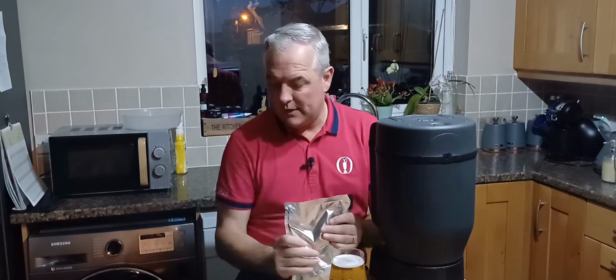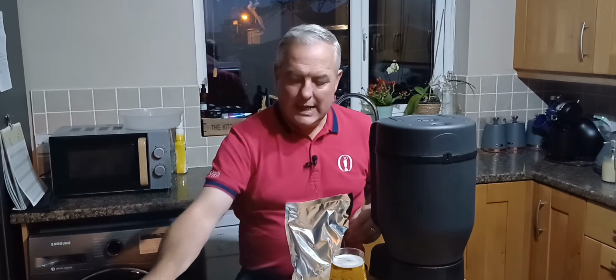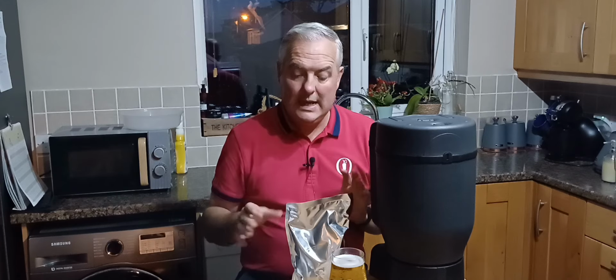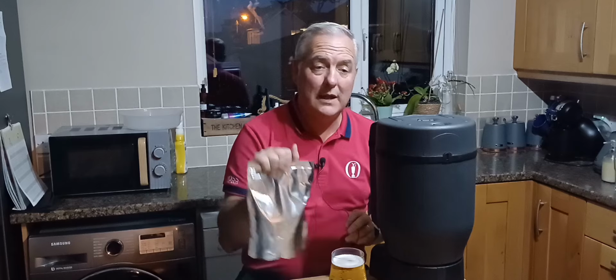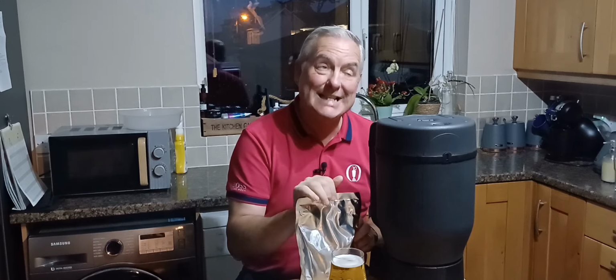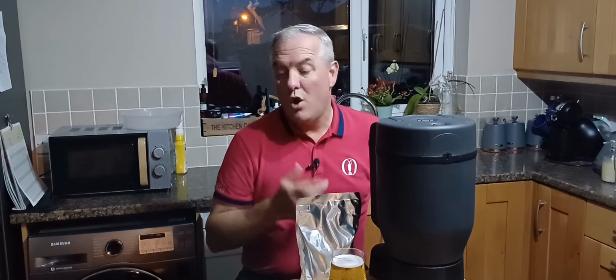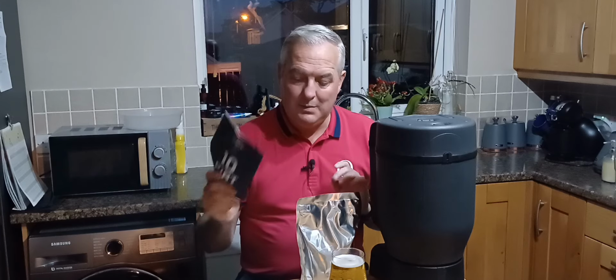Got the stuff, got the yeast. This is the drama. It says to make it up to 6 litres. That's okay. I have weighed this and it's just over 1.25 kilograms. So that is 1.25 litres. So if I need to make it up to 6, I need to use 4.75 litres of water when I'm making and filling the pinter so it doesn't overflow. It makes the correct ABV.